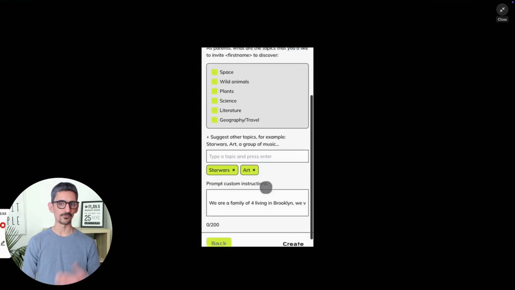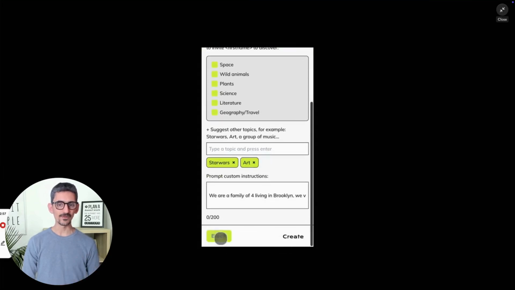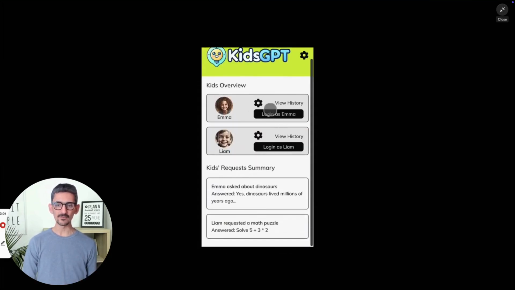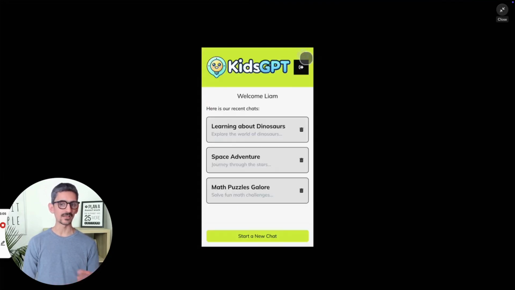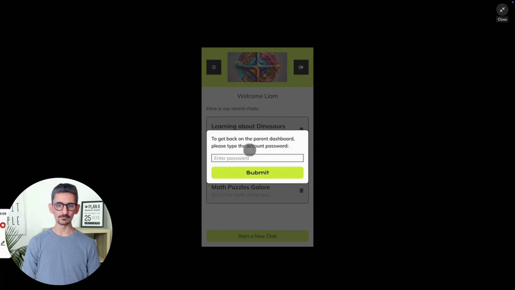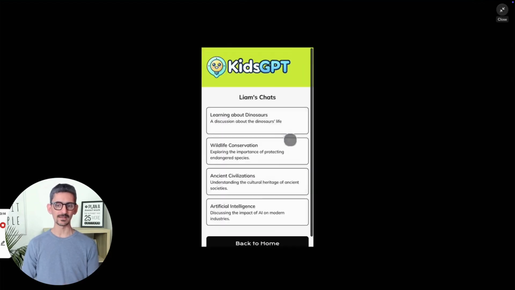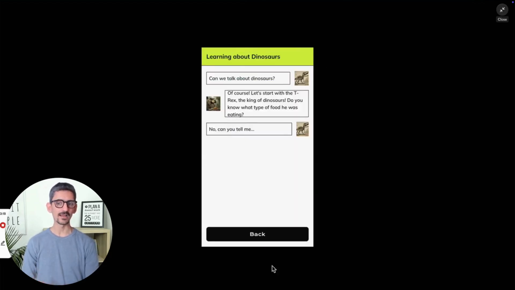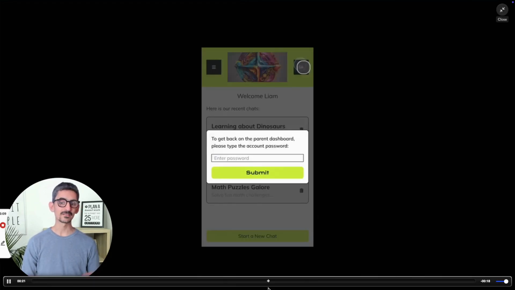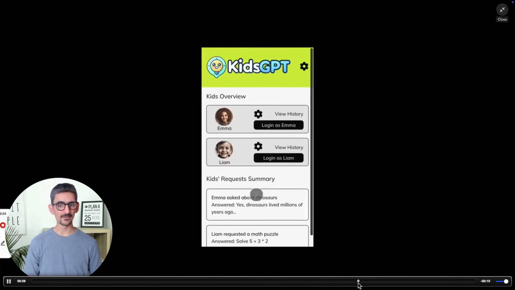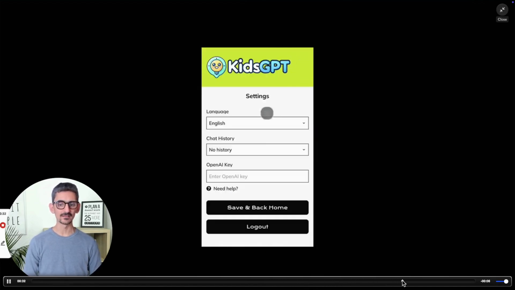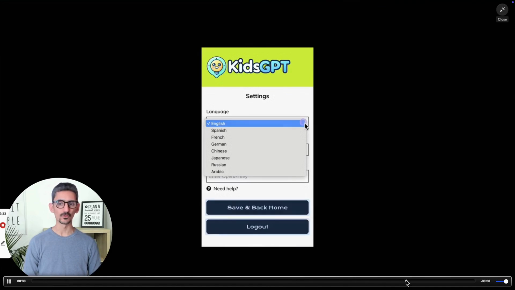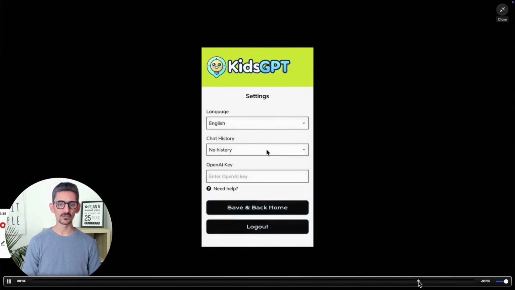I can select the profile, etc., the kids' profile preferences, and I have the home page for the parents. I can log in as a user, and after, basically, I can click and come back and forth as a parent profile or as a kid profile. In my case, of course, putting the password if I want to go back as a parent. And I have all the screens, including the settings. Can come back on the profile of a kid, the settings of the application with the language, chat history, OpenAI key, etc. And I have the logout button as well.